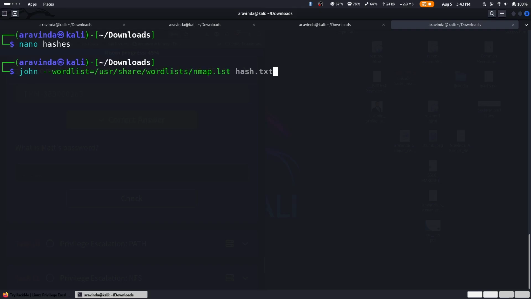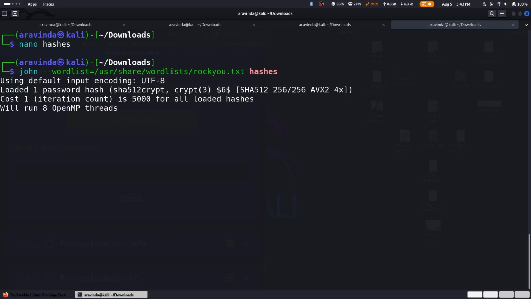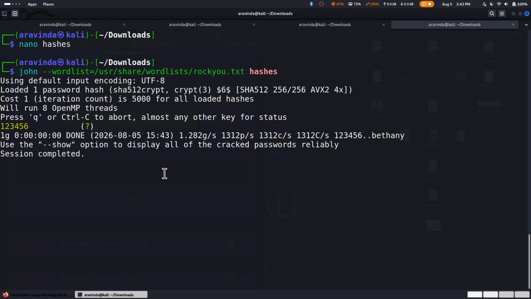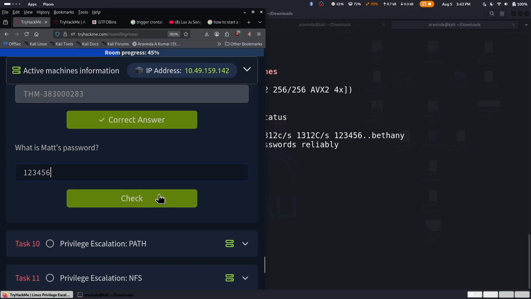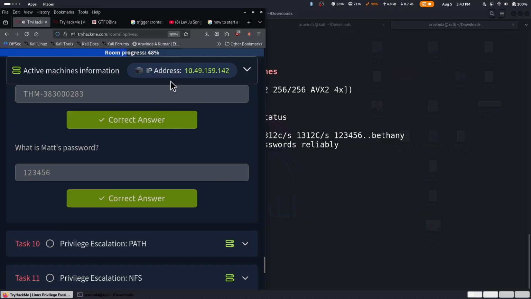Let's do john --wordlist and specify the wordlist as rockyou.txt. /usr/share/wordlists/rockyou.txt is the full path. And let's do hashes, and let's hit enter, and we will get the password as 123456. Let's copy this and paste it. So we can move laterally with this as well, but that is left for you to do.